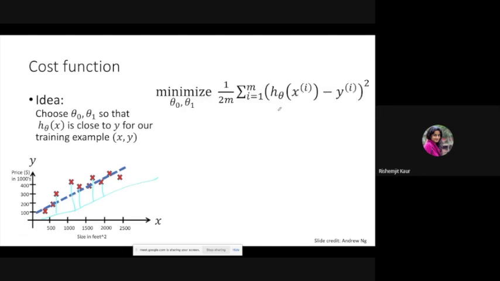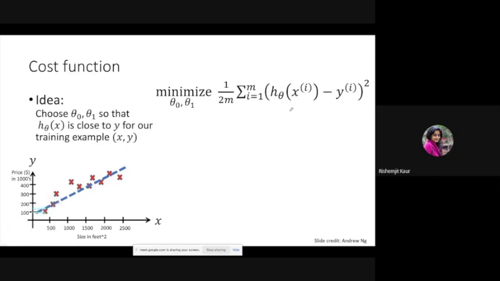So if I want to write this mathematically, how will I write it? Here h theta of x(i), which represents every example, minus, so this is your predicted value minus your true value. So let's say if I take this point, its predicted value will be somewhere around here, whereas its actual value is somewhere around here. The predicted value might come out to be maybe 110 and the actual value is, let's say, 100. So what will it become?